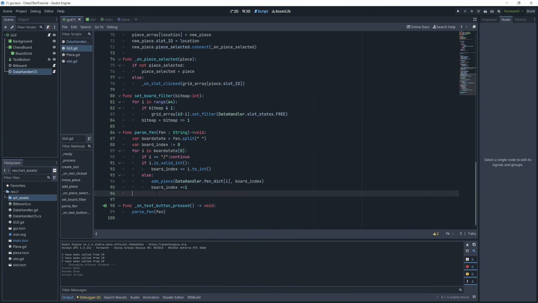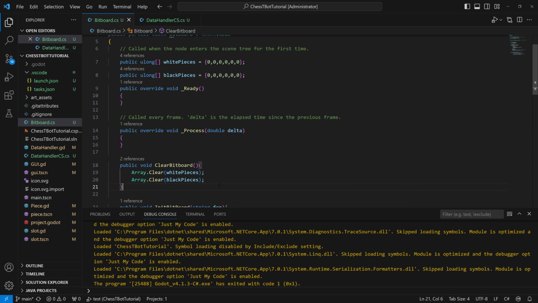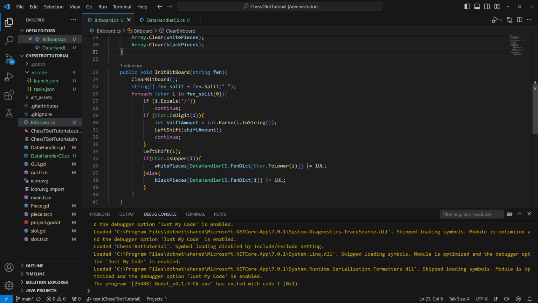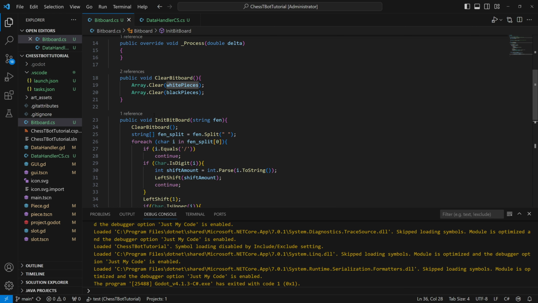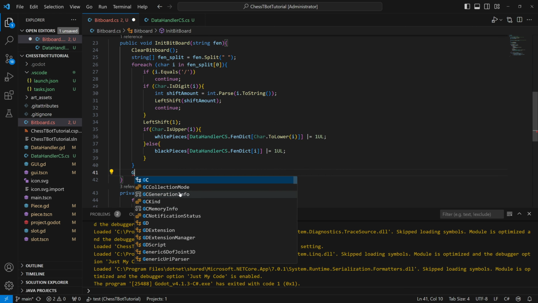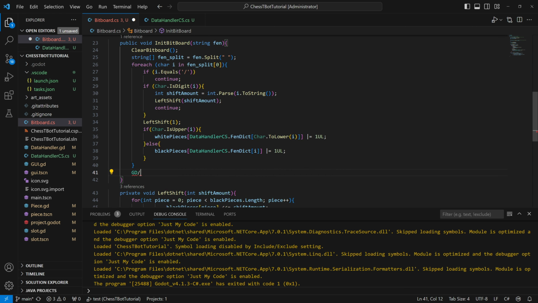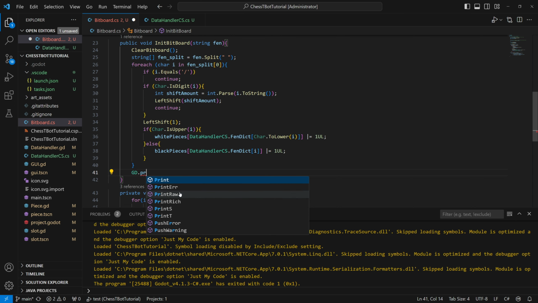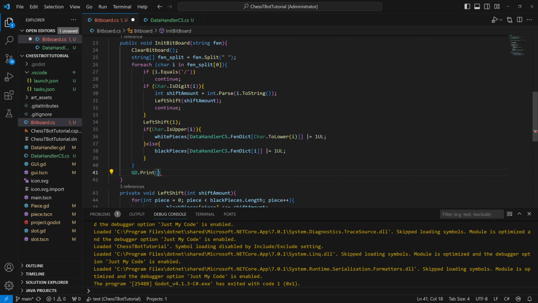Okay, so now we want to make sure that when the fin string is parsed, this is also parsed. Let's give it a print at the end to let us know that it's done. Bitboard init successful. I hope I spelled that right.